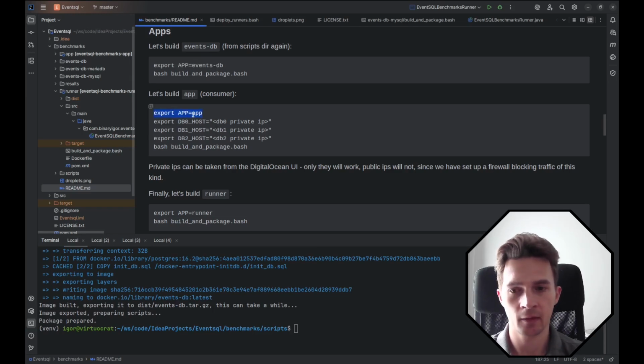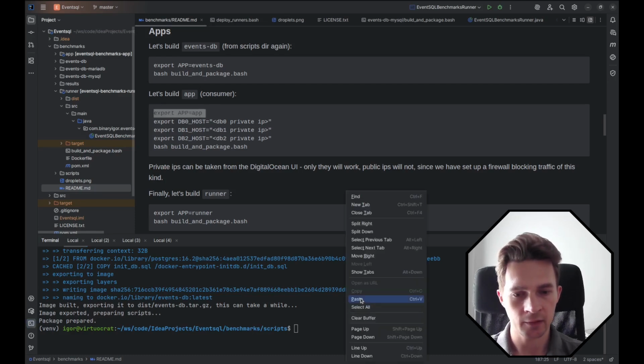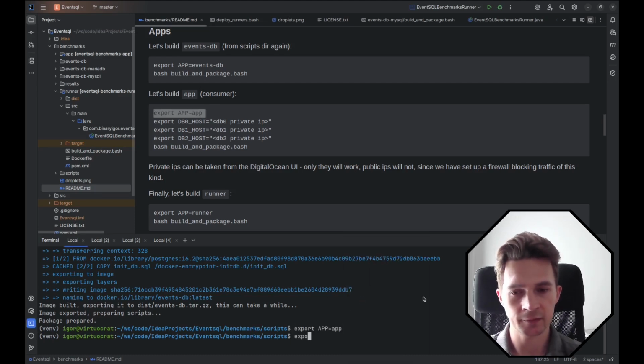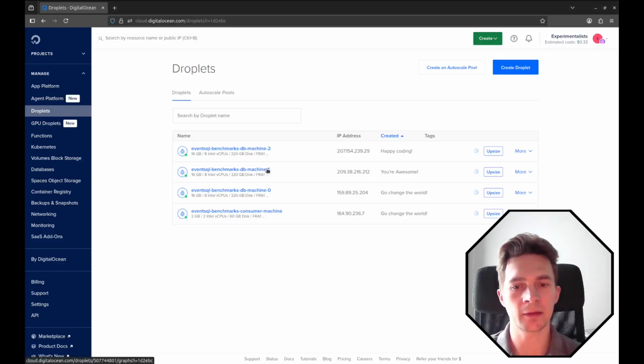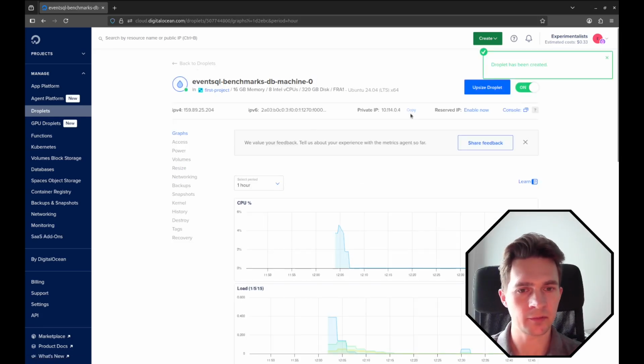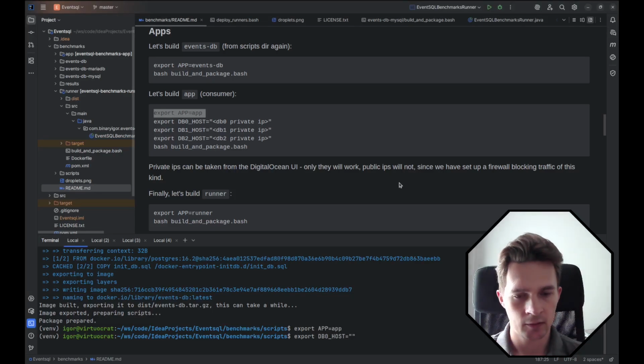Then we need to build the consumer app. Here we need to have a few environment variables. First, db0 host. We need to have a private IP for that, and we need to have 3 hosts because, as I said, first we run benchmarks on 1 DB, but then on multiple ones. To get the private IP, we need to go to this screen.